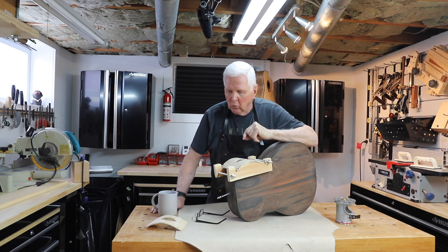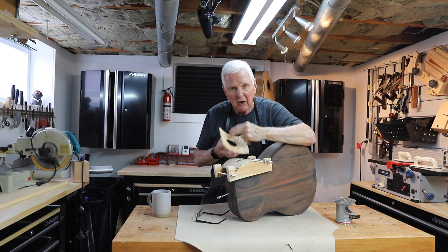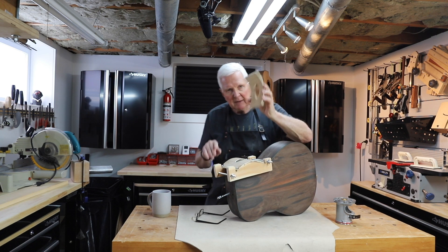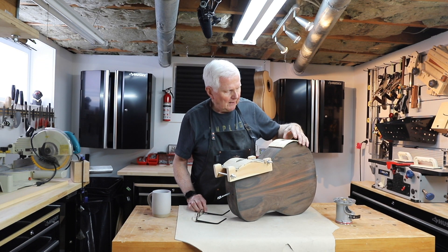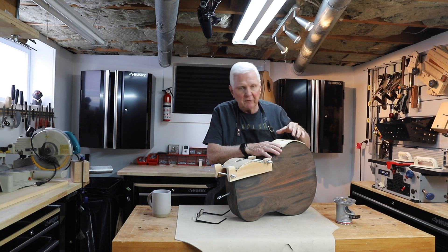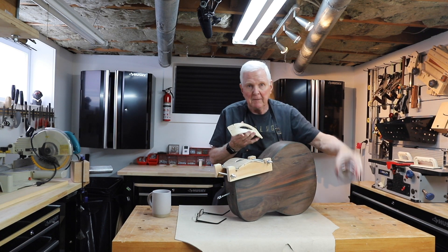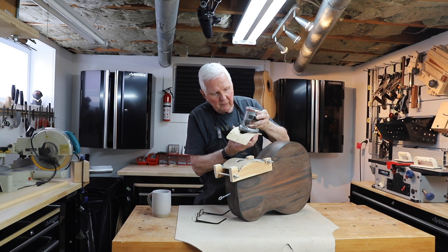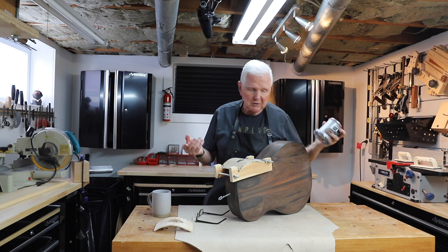Okay, we are back. What we did in a previous video is we made this prototype where we had sliced this all inside. We bent it in the bender, sanded it. We did have a crack but it worked out okay and it does fit. As you can see, this is perfect if you want to tape it both sides and you've got a smaller guitar and you can run the router around here. What I have here is the base of the router and as you can see it will fit in here and run around just fine even when it's taped to the side of the guitar. So that's not bad — that's a good solution.